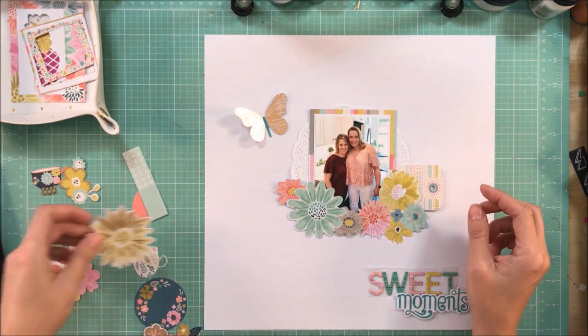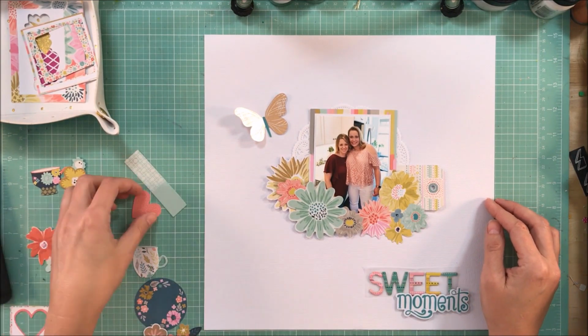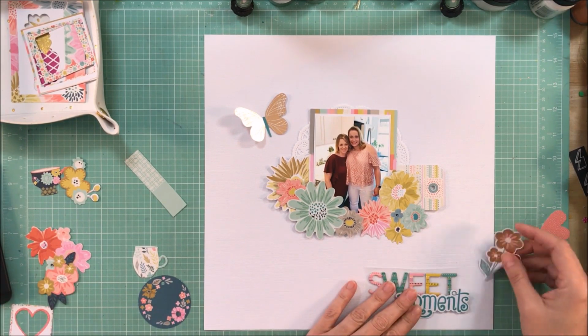We are actually both in a wedding together, and this was at the bridal shower, so it was nice just to be able to get a photo of the two of us. There will be more coming.